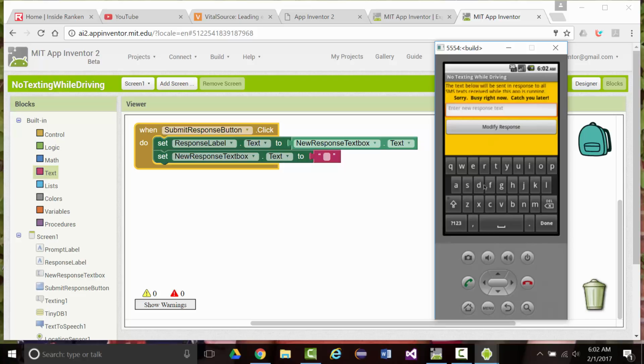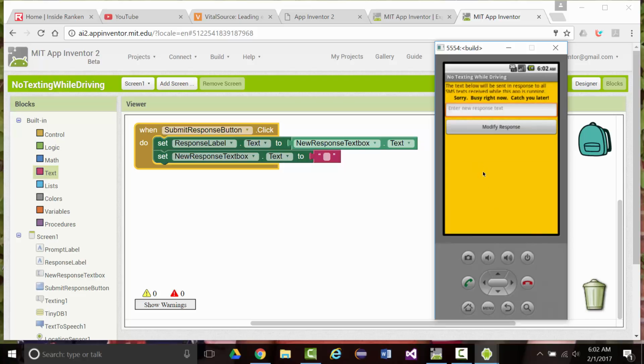I could have used the keyboard here too. I'm not going to even keep it up there, so I'm just going to click done. That's typically what you'd be doing, and you really should get used to doing that, so that's silly on my part to be using the regular hard keyboard. All right, so you saw how that works.